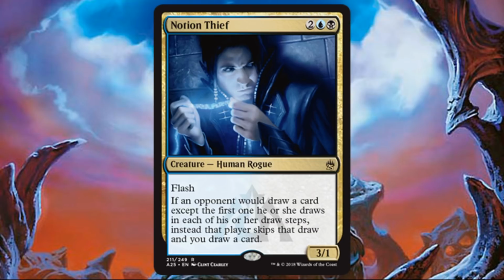Notion Thief as we move into some multicolored cards. So we're going to look at Dimir first, and Notion Thief is a fantastic sideboard card. Now, first off, it's good in control just generally because it has flash. Now, a 3/1 is a little fragile and it doesn't have evasion, so that's awkward. You might have better things, but the fact that you can still kind of keep your mana open and play it at the end of your opponent's turn is really good.